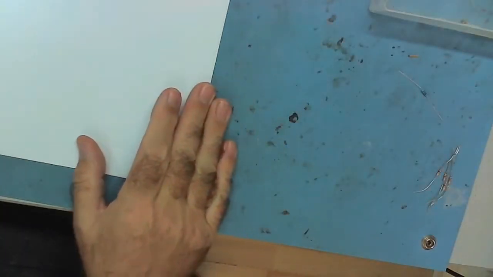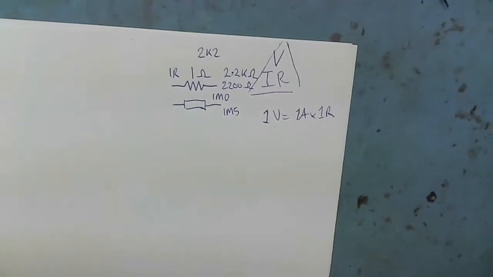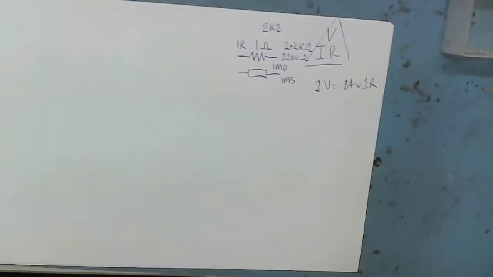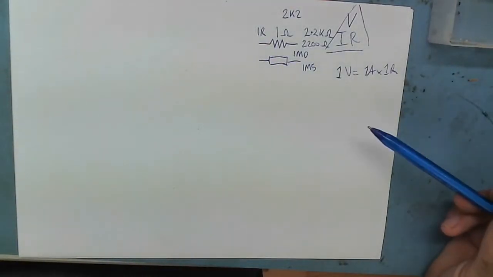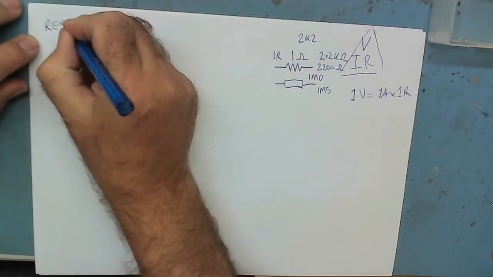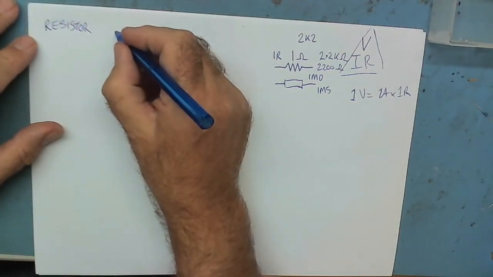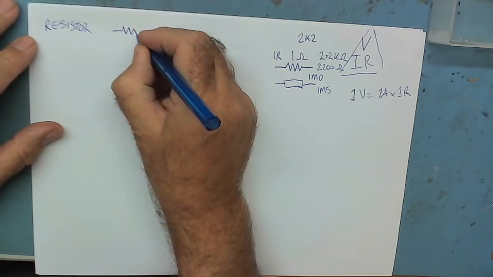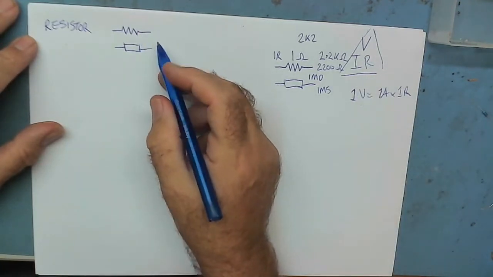Okay, let's go back to the desk and have a look at these resistors. Let's get in there. Okay, so we can see the paper. First of all, let's talk about the symbols. So what have we seen in the way of resistors? The symbol for a resistor I've just shown you is either that or that. And the markings are like I've shown you.